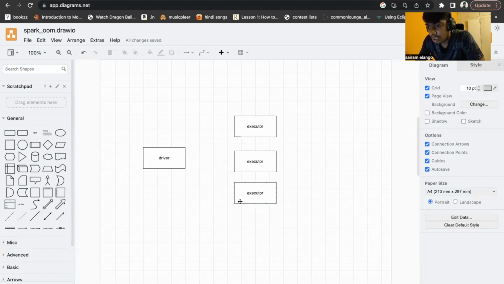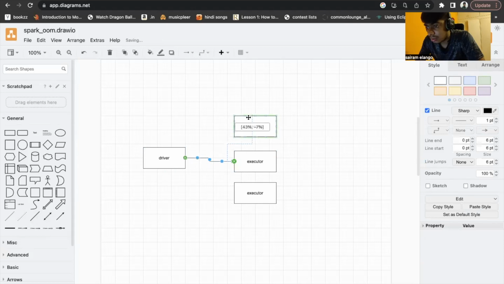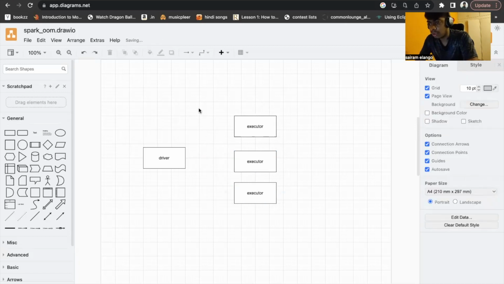Our driver will drive the main Spark program, and the executor will execute the tasks that are created from the DAG. Once all our operations are executed in parallel by the executors, the final data will be sent back to the driver.